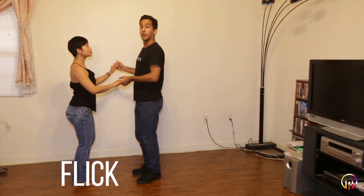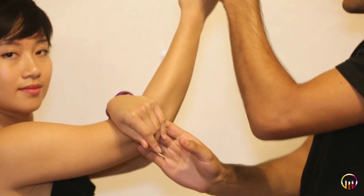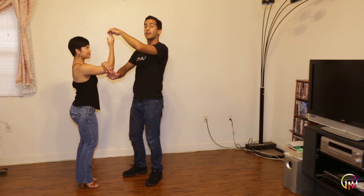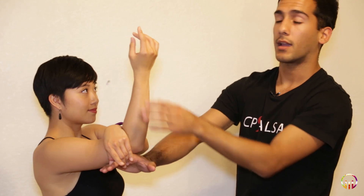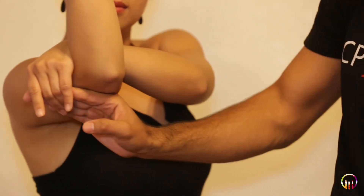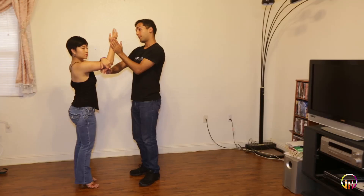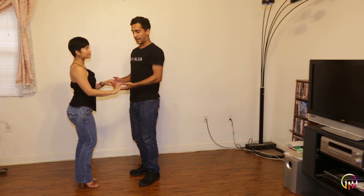Last but not least, the flick. We're going to penguin our way back into the two-handed turn, but from here we're going to take our right hand and slide it down our follow's right hand to get to this position. There should be an L shape that the follow sees right there. As a lead, our right hand gets under our follow's right elbow while also maintaining the connection with our follow's left hand — you should be able to hold the weight there. You want to get that palm under and hold it tight. Once you're here, you can take your left hand as leads and gently push on your follow's right hand, causing them to do a flick. Follows, take the momentum of that flick and bring it all the way around. Then leads can ask for the hand again.